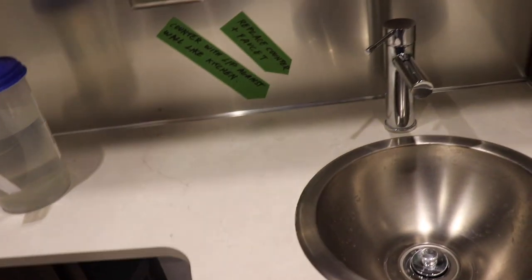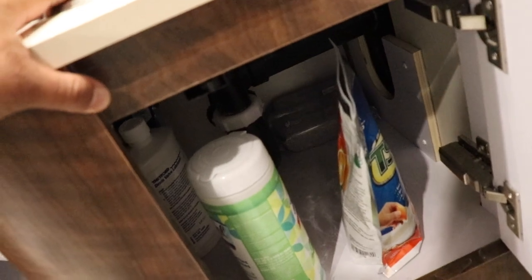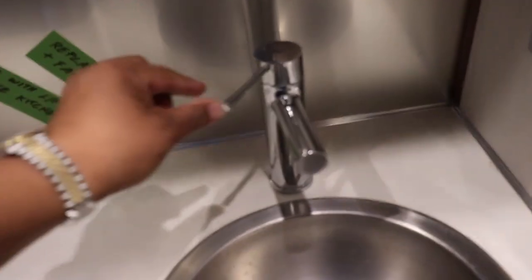And to the bathroom counter — it's linoleum. I want this replaced with Corian, with a lip that goes all the way around the wall continuously. Because right now, when Walter washes his hands, the water just splashes everywhere, and the water that does splash out goes into this little crack right here, then dribbles down under here, and God knows where else. And this faucet — terrible faucet. They need a faucet that actually goes up higher so you can wash your hands properly. Right now it splashes back, so I want a faucet that actually goes over the drain of the bowl.